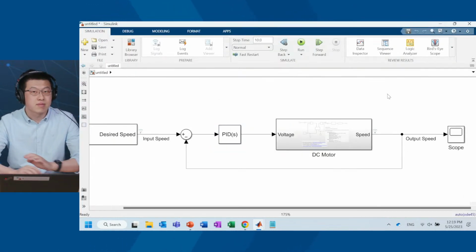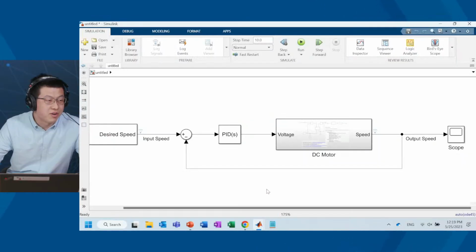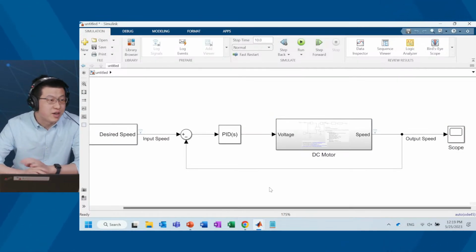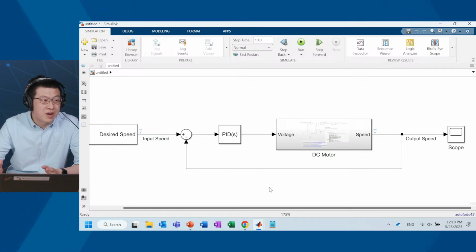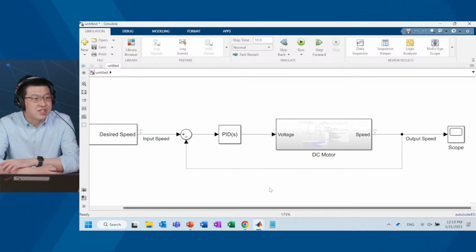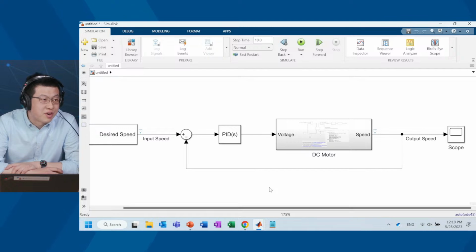So even before you simulate your model, your PID tuner app is going to show you how your output is going to look like. So that is a great help. Yeah, so we want you to focus on the design, not the implementation, right? Because we take care of all of the formulas and equations underlying the PID controller block.